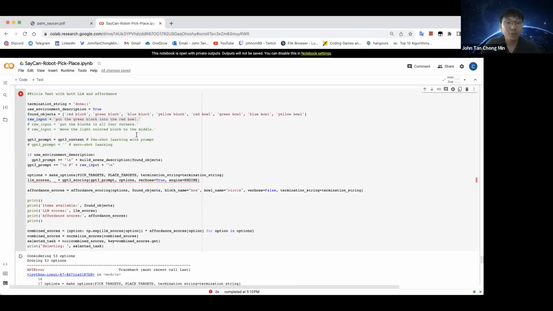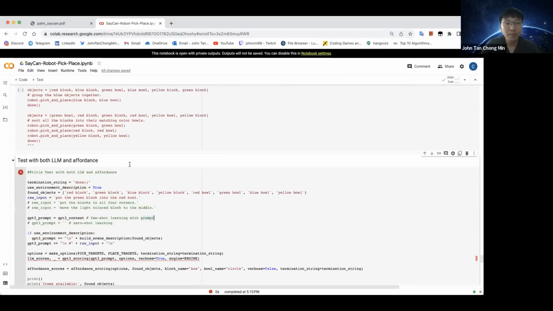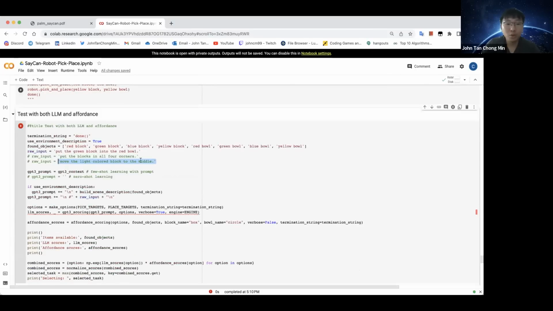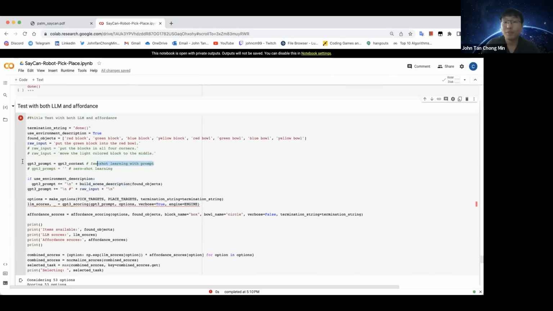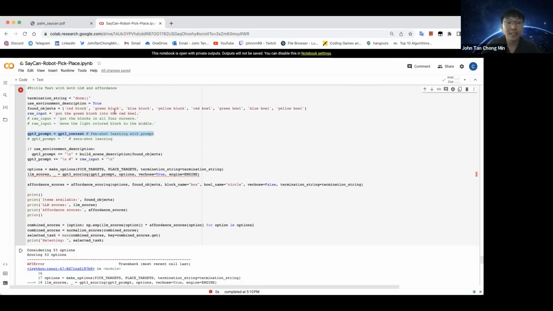But when it was working, I tried out few shot learning with prompts. This part I actually typed out myself. With the prompt over here, you can do stuff like put blocks in 4 corners, move light to the middle, which is similar to what you see over here. But if we don't do the few shot learning with this prompt, and we just directly give it the instruction, it can only do very simple instructions like put the green block in the red bowl.